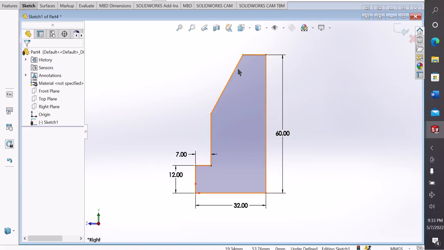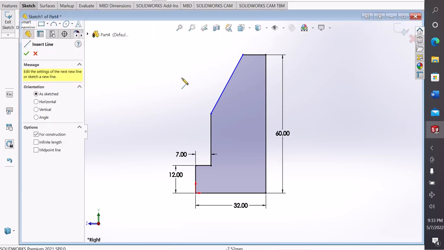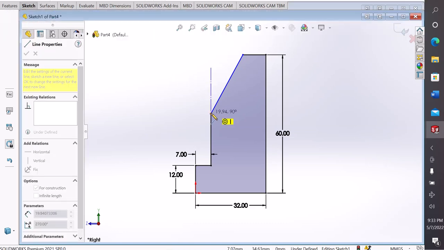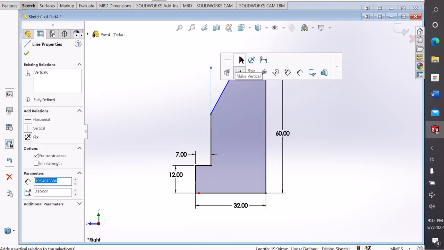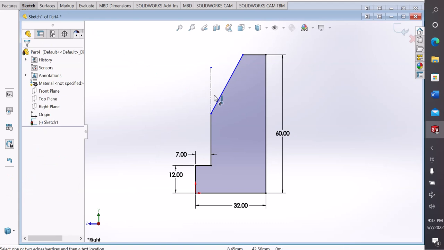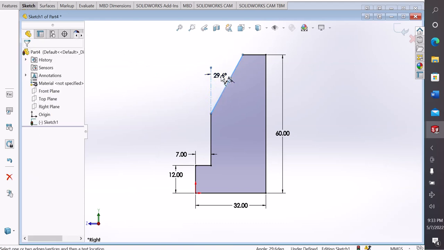See, vertical line between, this slope is angle. Now I choose center line. Make sure it's vertical. Okay, so here to here is angle 30 millimeter.